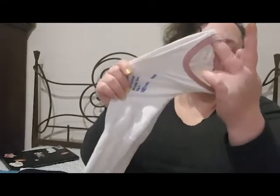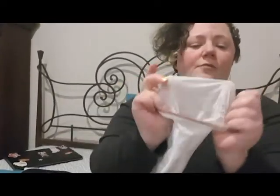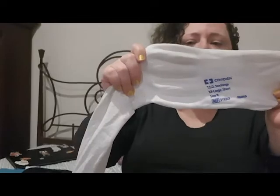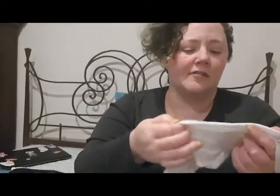I don't really think the open toe makes that much of a difference. I kind of like it because I've got really short legs, so it means that I can gently fold it back. And you'll see that there are these weird sort of bulges. This is a bit more obvious because I've worn this a fair bit and it has been washed a bit. That is for the heel. The heel, of course, sticks out a bit. It is actually a little bit thicker, but you can't really see it on the camera. You've got to search for it and know that it's there. That's just to go under the heel of the foot so that it doesn't wear out as quickly.